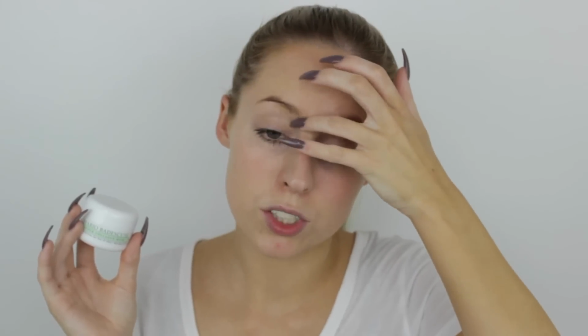I find that it gets rid of a lot of my redness, but the one thing I will say is it does dry out my skin a little bit, so you do need to go in with a good moisturizer afterwards. So when I use this, I will generally do it straight after I cleanse and before I moisturize. And if I am going to use a face mask, I will generally skip using the face pads because I feel like I either use one or the other.